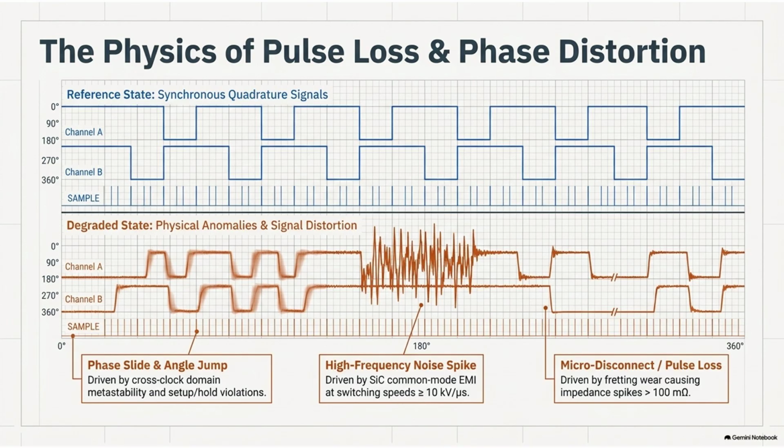The electrical resistance of that connection spikes from a healthy state of under 5 milliamps to over 100 milliamps. That's a massive jump. It is. This jump in resistance severely attenuates the electrical signal, causing microsecond-level signal dropouts. The angle feedback is lost, and the system instantly loses driving power. So the electrical signal is literally slowly choked to death by microscopic chafing.